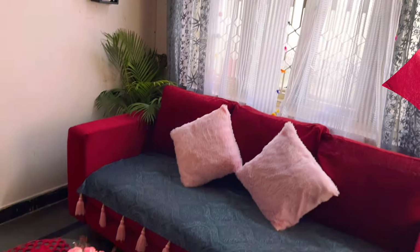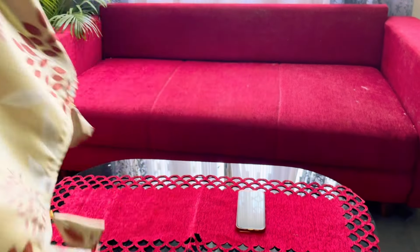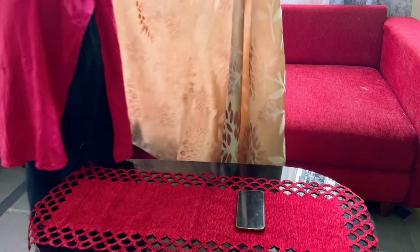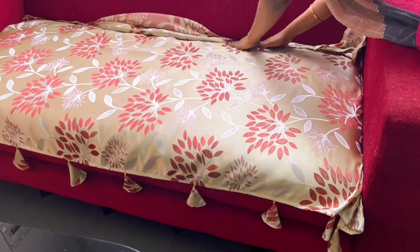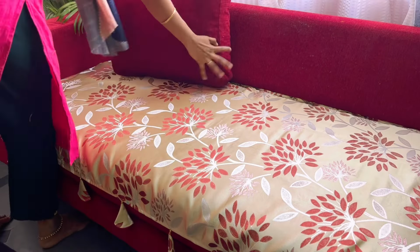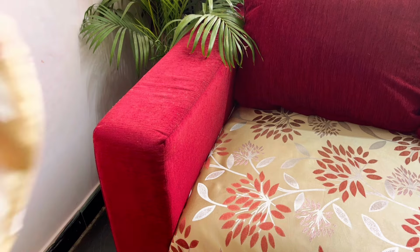Now coming to our third way of styling, this is really my favorite one. This is also again a curtain cloth which I purchased for 200 rupees per meter. Maybe if you bargain, you will get it for even less than that. And as you can see, these are different kind of tassels that I got stitched and attached to the sofa cover. Whoever knows stitching, they can easily stitch these kind of cone type of tassels.